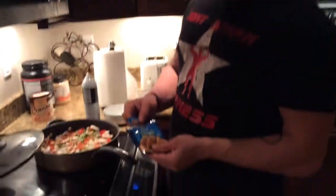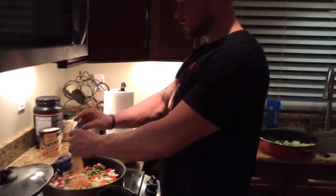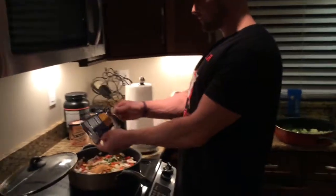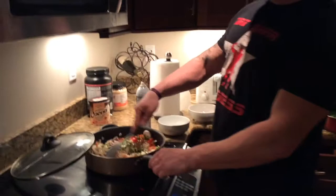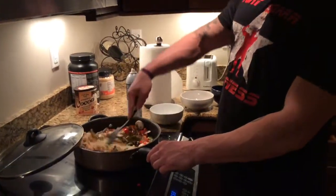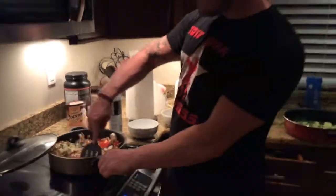Fish or steak or whatever kind of meat, it's all good. And then I'm going to use some low sodium taco seasoning. I'm not really trying to watch my sodium, but that's just what I had. So I'm going to put this entire container right in there, a little bit of water and that will evaporate out. Stir it around and then it's going to sit on high for a minute.